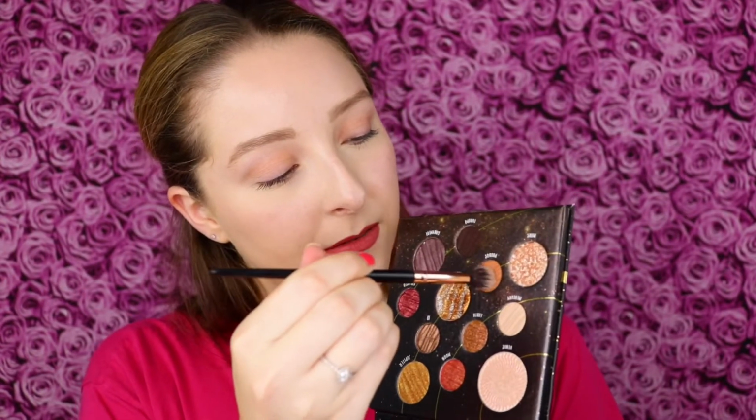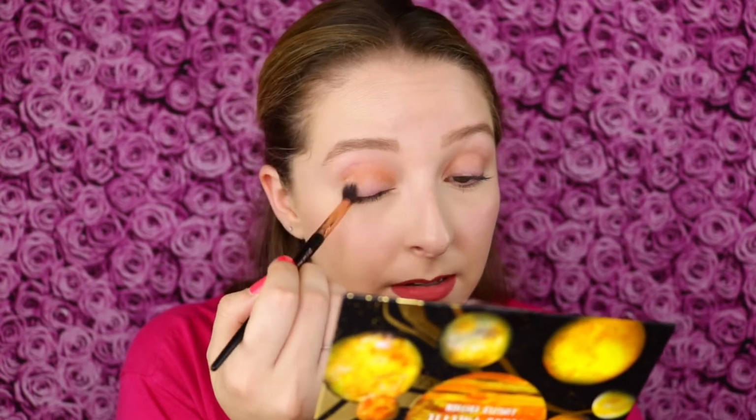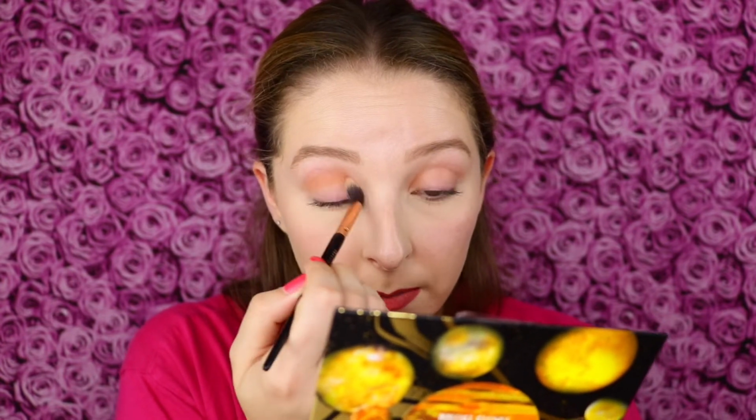Clean off my brush again and deepen up the crease by picking up the shade Phobos, this matte brown. Ooh, yeah. See, this one shows up with good pigment. And it's also very blendable. Beautiful matte formula.